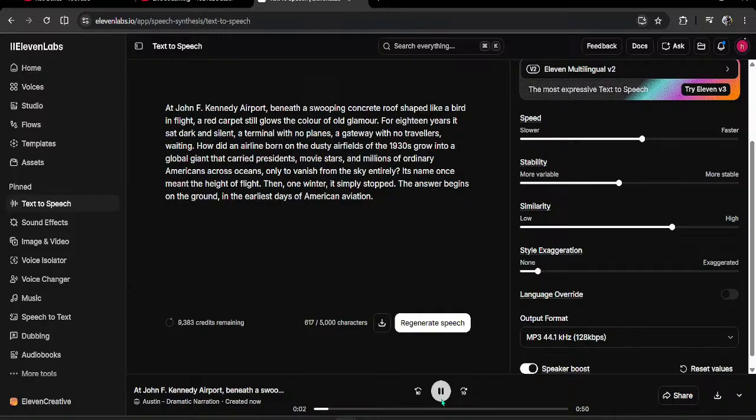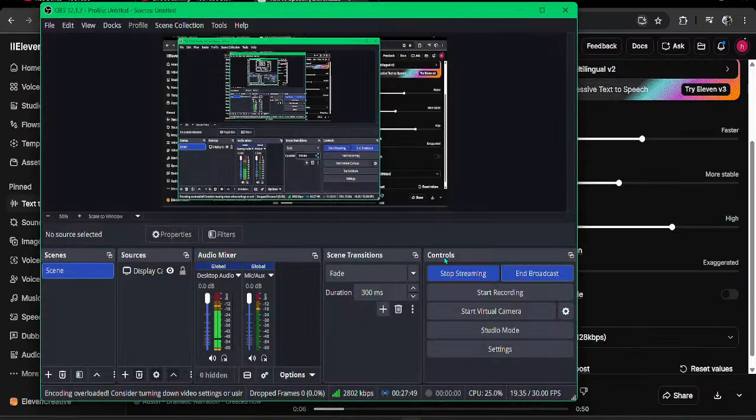A swooping concrete roof shaped like a bird in flight. A red carpet still glows the color of old glamour. For 18 years, it sat dark and silent, a terminal with no planes, a gateway with no travelers, waiting.